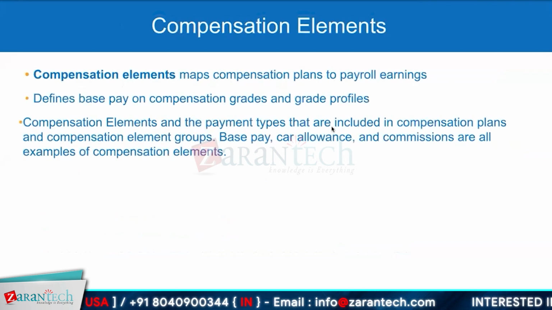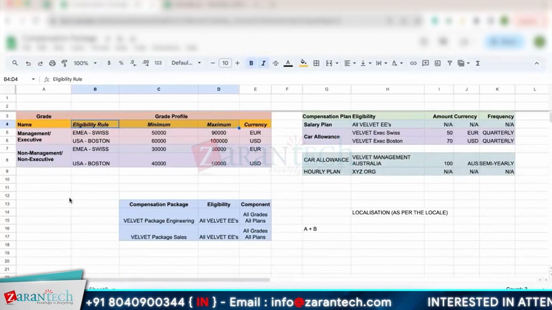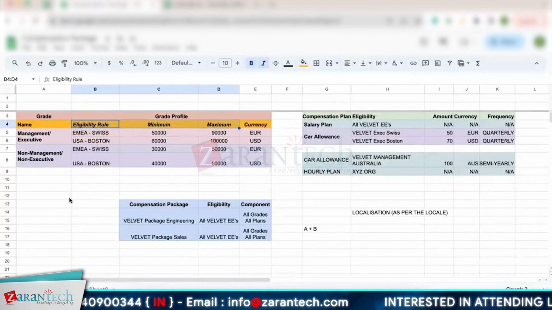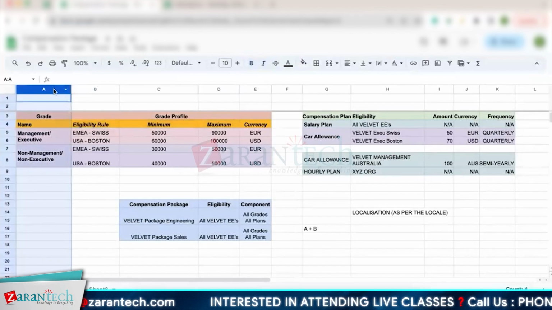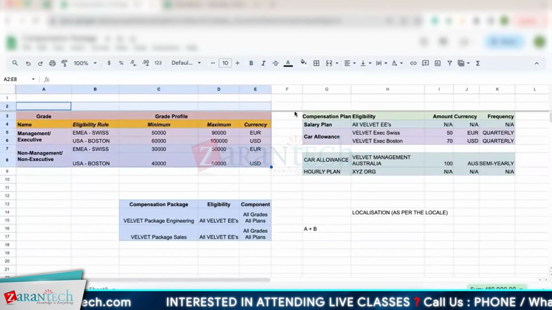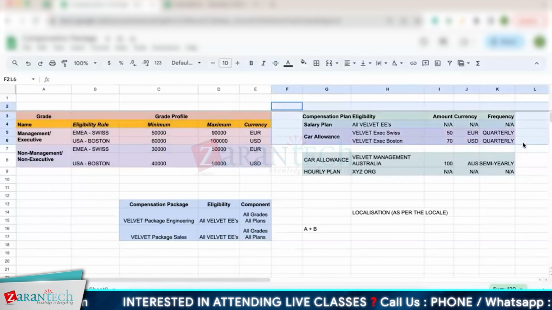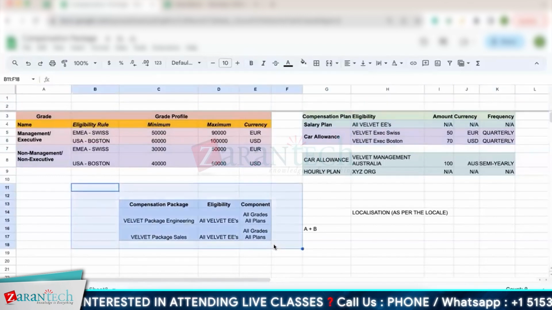This is a matrix that I have created, which we will all refer to in our sessions for compensation in particular. You have the grade on the left-hand side. You have the plans like salary and allowance plans, and then you have the package right here.